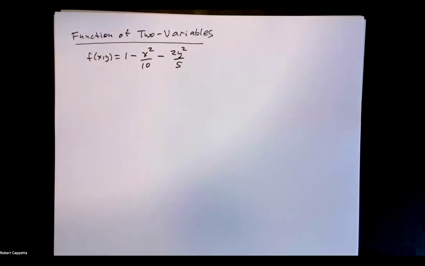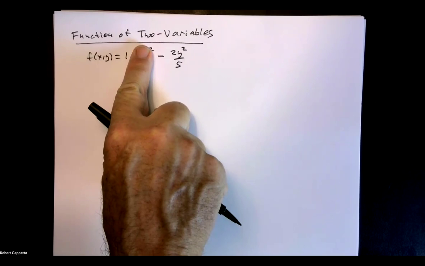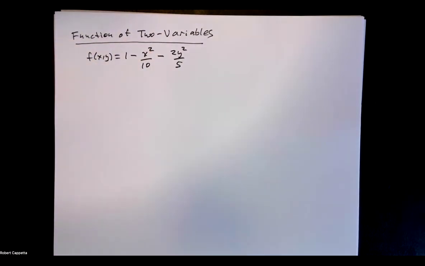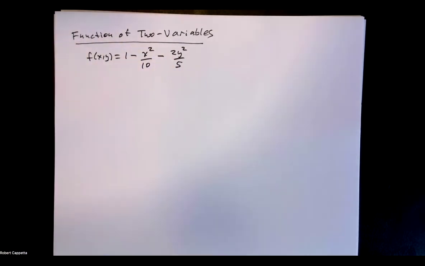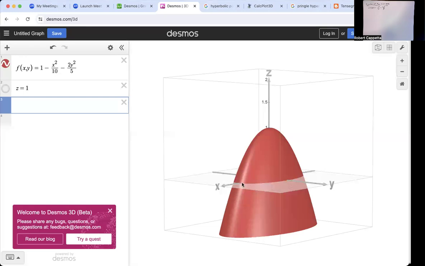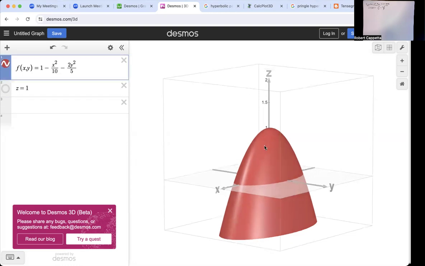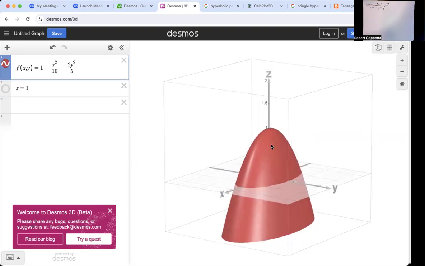So here we have a function of two variables. This is no longer a curve — this is a surface. Can you think about what that surface is going to look like? Maybe you can visualize it being a paraboloid. You can also recognize that it'll be at its highest point when x and y are both 0. If x and y are both 0, the z value is 1. So let's take a look at our graph. There's f of x, y equals 1 minus x squared over 10 minus 2y squared over 5. You'll notice 1 is indeed the high point.